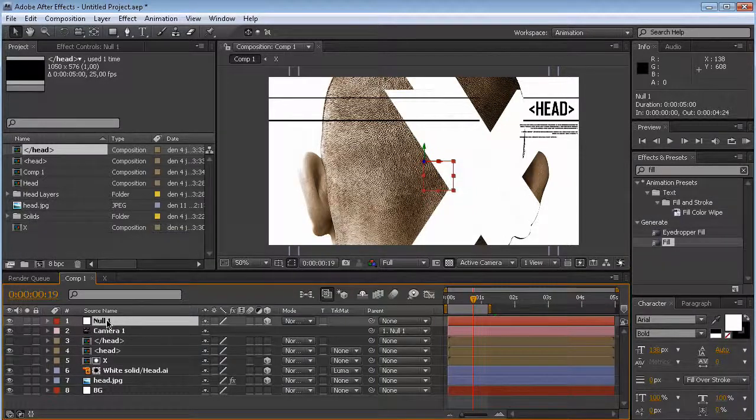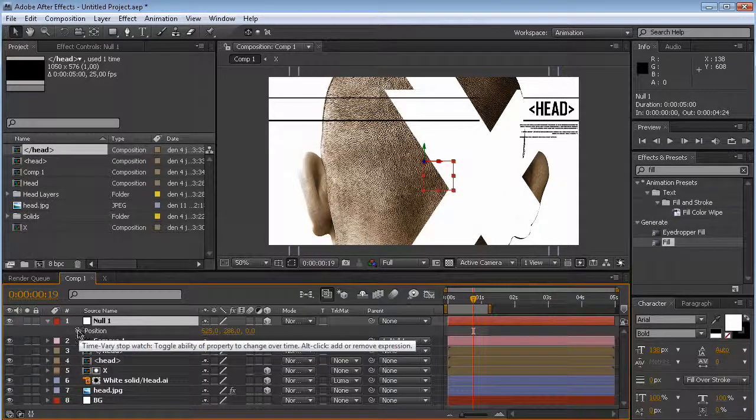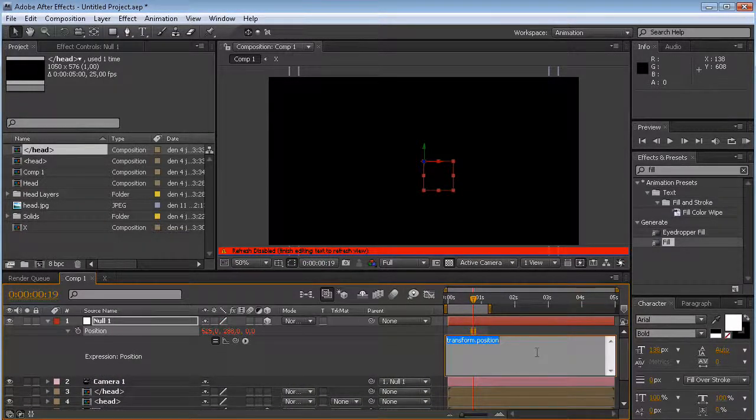Let's press the P key, and I'm going to Alt click on the position stopwatch here. Just expand this window a bit. So let's write wiggle, left parenthesis. Wiggle has two input values.